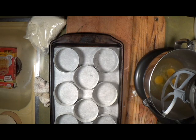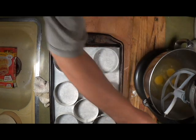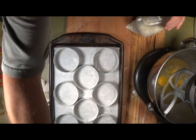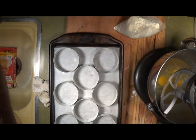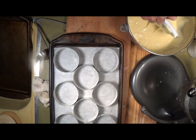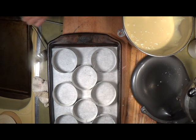I'm just gonna try this to see if it'll work. I don't know if it will or not. Anyway, here we go. Okay, so gotta mix this stuff up. A Class A dessert. You'll see what I mean. All right.